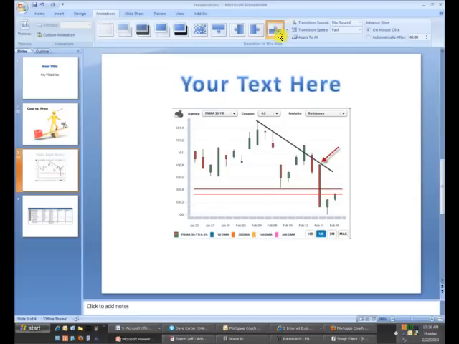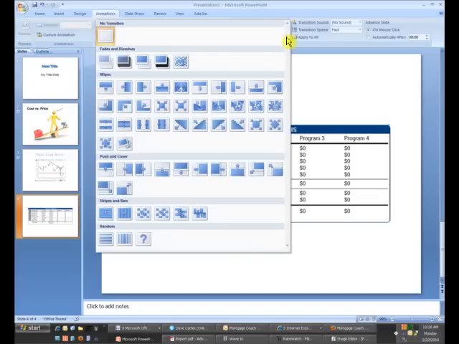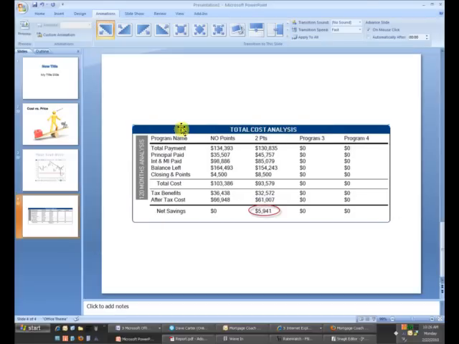And then for the next slide, if I wanted to do a different one, maybe an upward scroll in, I could do that. And each slide I click on, I have the options, and there's actually quite a few more of these. When you click the little drop-down arrow, you can see that there's lots of different alternatives to use. But the idea behind these is you want to get this into a smooth-flowing PowerPoint presentation so that you can play your presentation and then record your video.